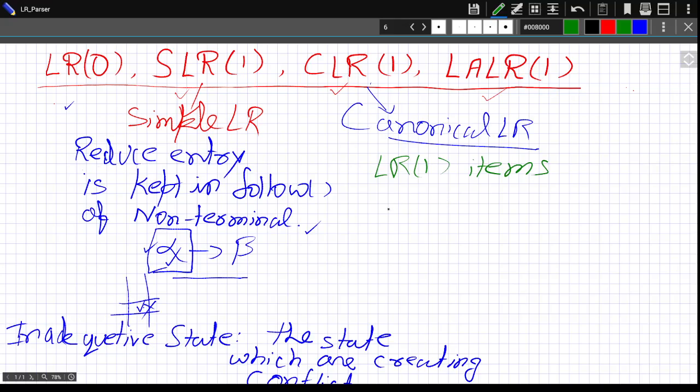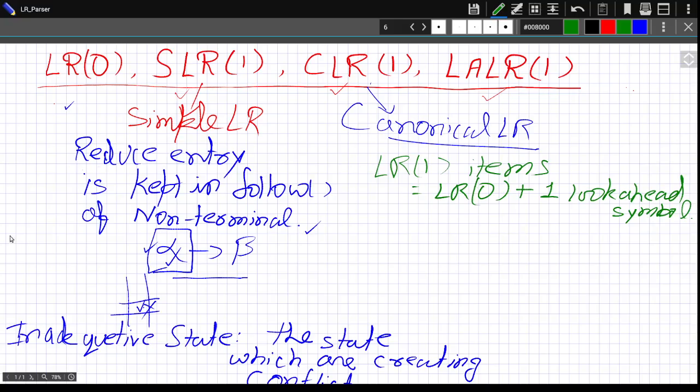Let me tell you here what LR1 items are. It is just LR0 items plus one lookahead symbol. This is the only thing that makes it different: one lookahead symbol with all the items.